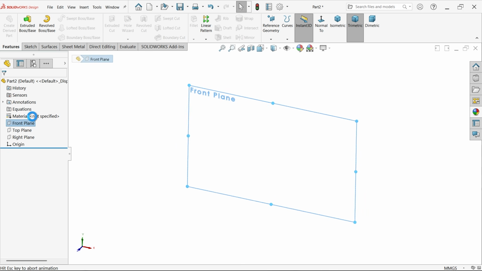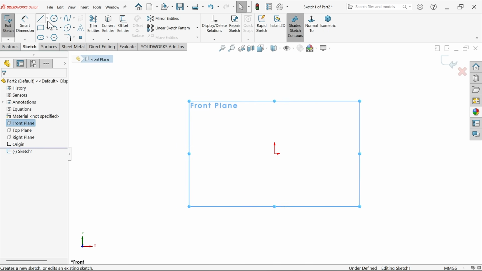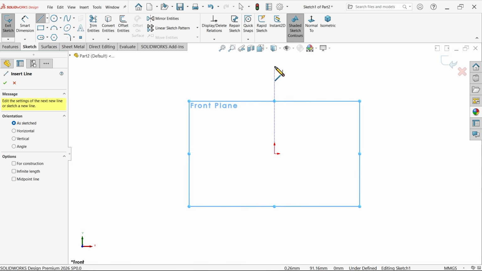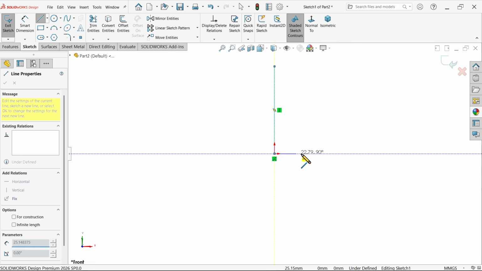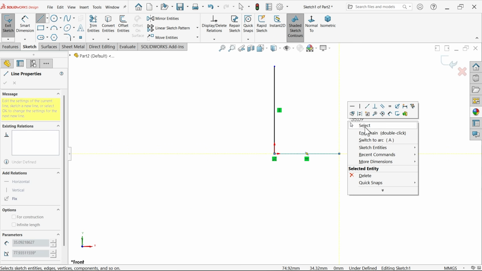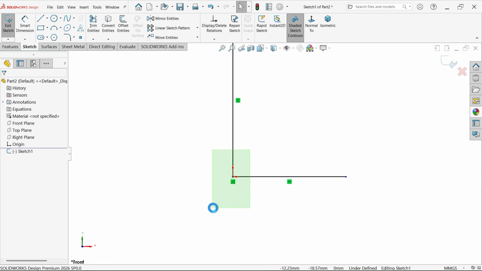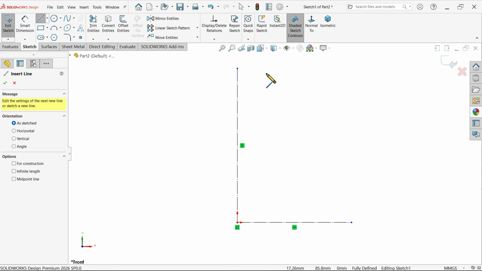Front plane sketch. Now let me activate the line. Now select both the lines, construction line. Now let me draw a real line.